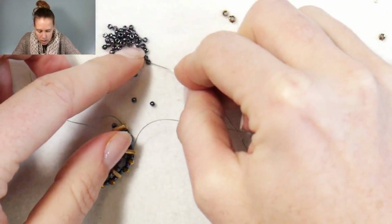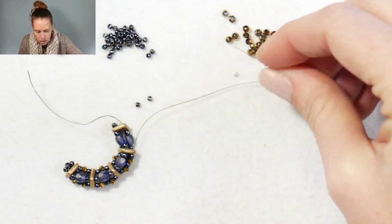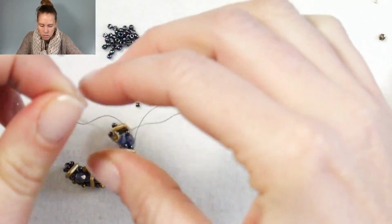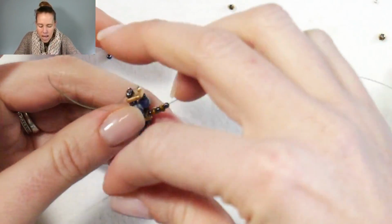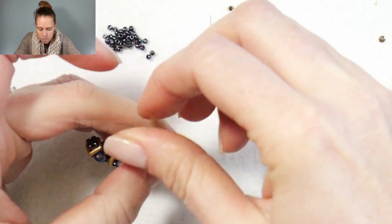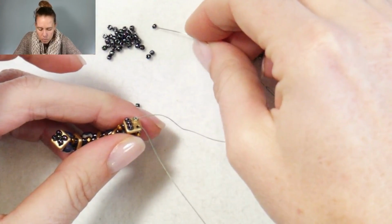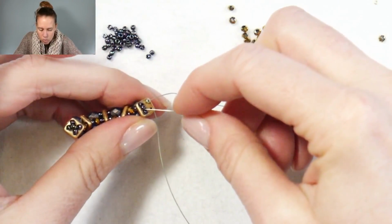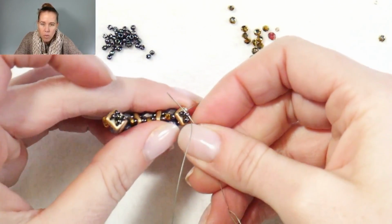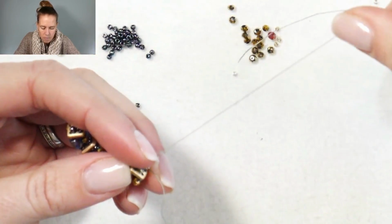So I'm going in here and I'm going to add my 11, crystal, 11, crystal, 1 more 11 in that amethyst gunmetal color. And then as I come through this quadratile, I'm going to come out through the last quadratile. I'm going to add an 11O. Sew through that 11 that sits on the other side, that middle one. So remember we had that group of 3, you're sewing through that middle bead.